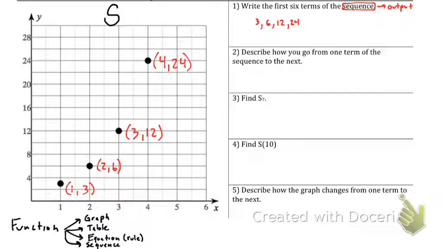Okay, so again, if you look, we got our points from our input output from our points. But when we talk about sequence, what we're really just looking at is the output. Okay? And this pretty much is not any different than what you were doing the last couple of weeks. But instead of input-output table, we essentially just want the output.